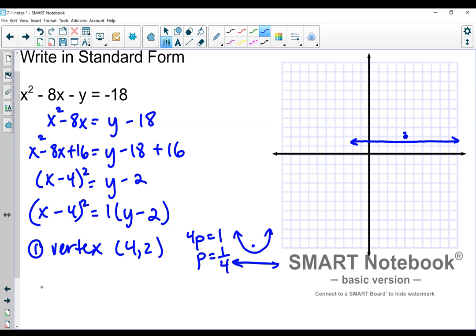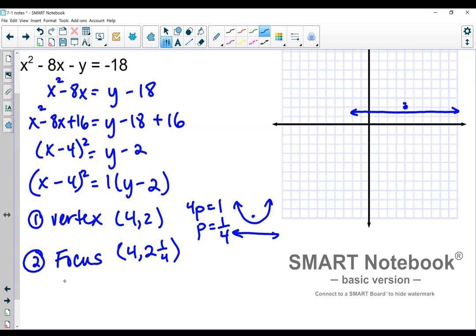So before I start trying to graph the rest of it and use the latus rectum, I think I am going to go ahead and list out some of these characteristics, because as I graph it, there's going to be a lot more stuff tightly packed around the vertex. It'll be hard to read. So my focus, I know, is just 1/4 of a unit. P is 1/4, so it's 1/4 of a unit up from my vertex. So it'll be (4, 2 and 1/4).